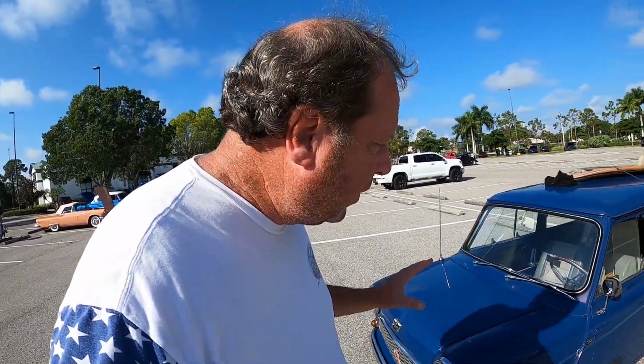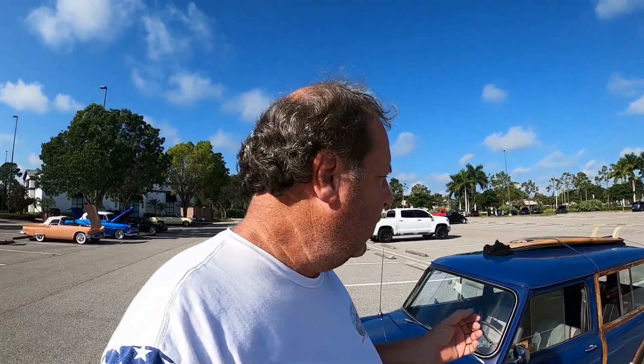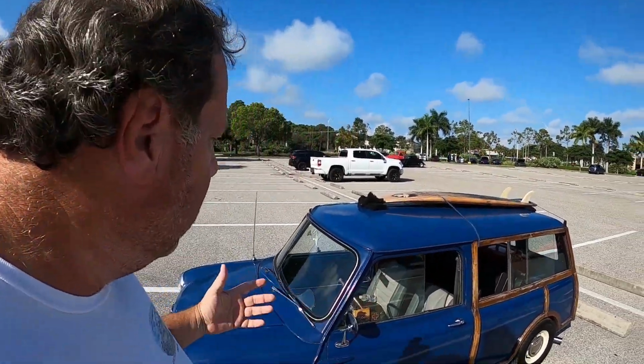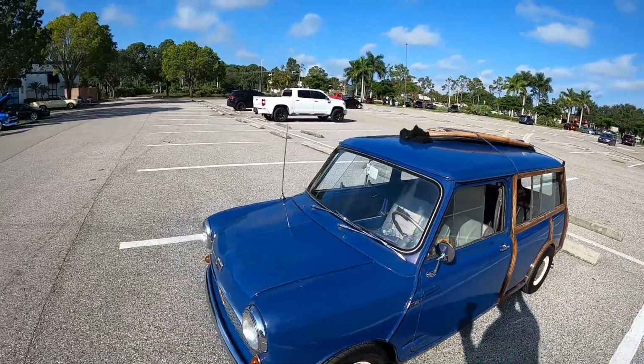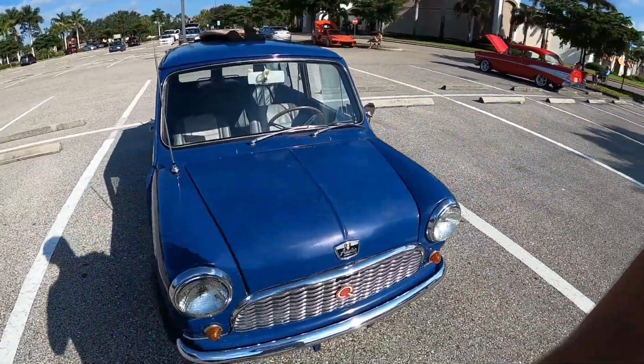If you wonder why the cars are so small when you go to Europe, when I lived over in London back when I was in the military and in college, we went over there a lot, and the roads there are small because unlike here, the roads there have been there for hundreds of years, back into the horse and carriage days. So they're very, very thin. Some of them are cobblestone, some you can barely walk through buildings, let alone drive. So a small car like this, especially a station wagon, would be great to have for a small business if you're doing deliveries or anything.